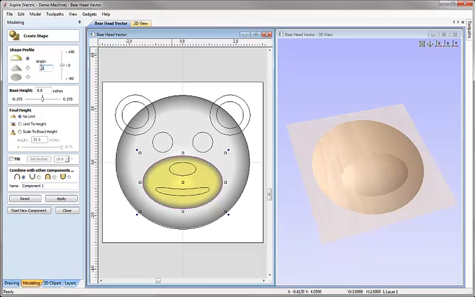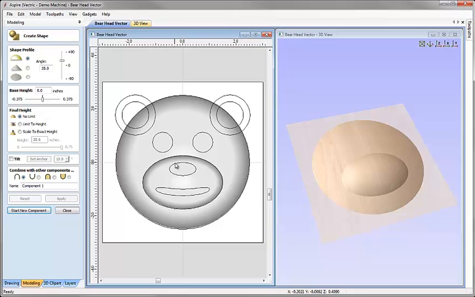Here I'm going to come in though and type in an angle of 35 degrees. All the other values in here should remain the same: base height 0, no limit, tilt unchecked, add as the combine mode, and I'm going to call this component snout. And then we can come down and hit apply, and this time instead of hitting close, I'm going to press the button that says start new component. If we click on that, that will have now added that component we were just creating to our component list, but we've remained in the create shape form, so I can continue to select other vectors and make more components.